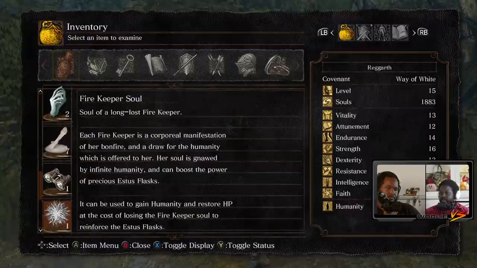So the bonfires that are kindled by a firekeeper, basically, they're linked to each other, and her humanity, which is infinite, being fed to the bonfire, is what keeps those things going. So if you want to use this when you find one to make your Estus Flask stronger, you take it to her. Okay, yeah. And then she will give you a +2 Estus Flask. That sounds good. She's downstairs.